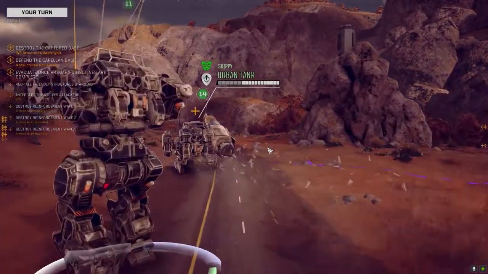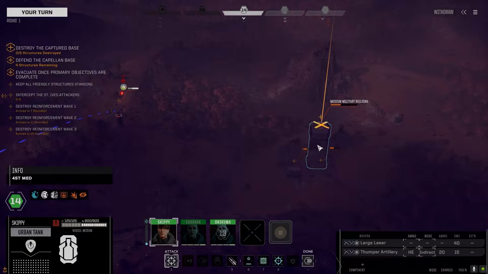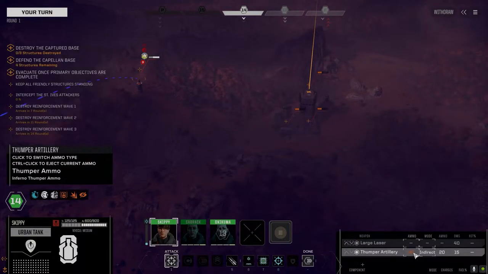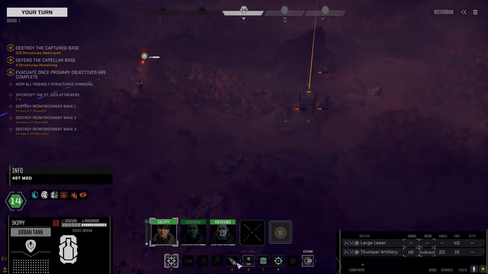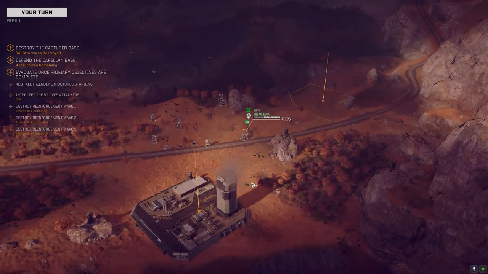I don't know what kind of range you've got. Do we have enough? We got enough of that turret. So if we do high explosive, attack the ground here. Engaging with target.